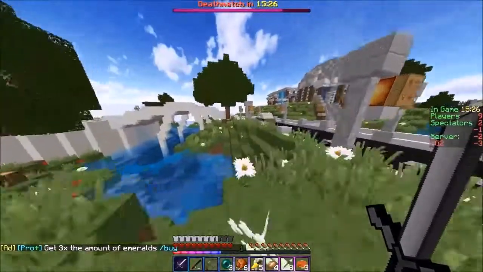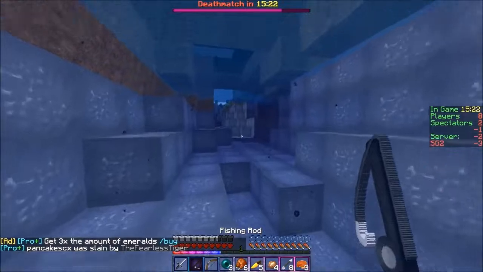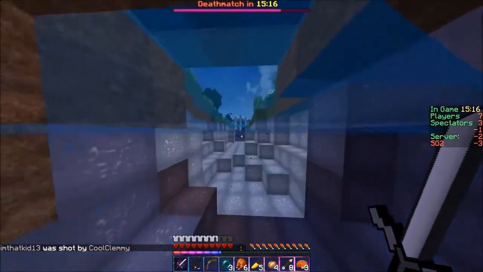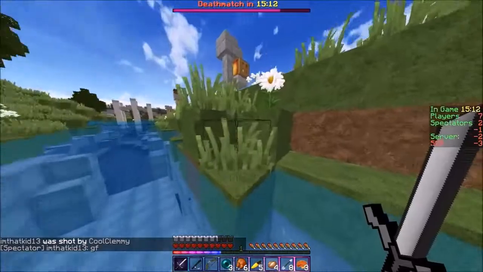Ooh, that's a cool looking bridge. Is there something in here? We should totally do a double chest in here, just because I found it. Or am I just wasting my time climbing underneath the sewer? Or underneath the bridge? Yeah, I wasted my time climbing underneath the bridge.